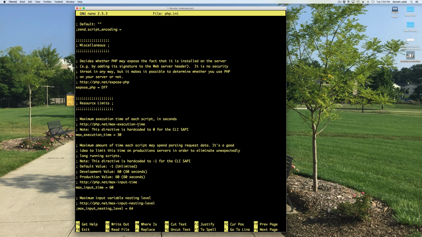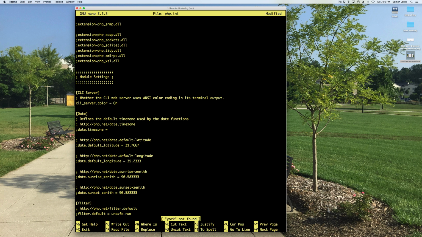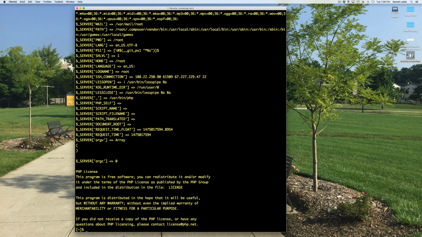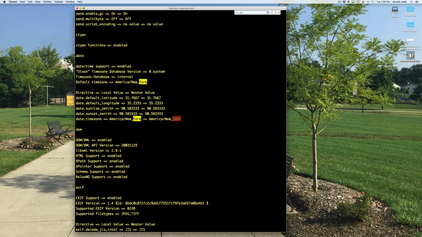Let me search for zone instead. Control W. Okay, so apparently in this file, there is no time zone set. Okay, I'm going to run php -i on the command line. Okay, enter. So the default time zone is America/New York. And date.timezone is America/New York.